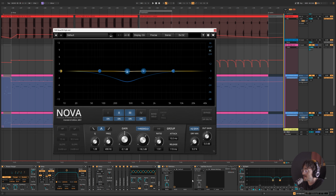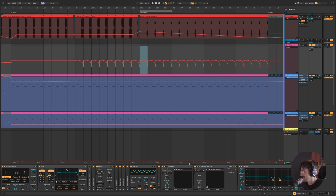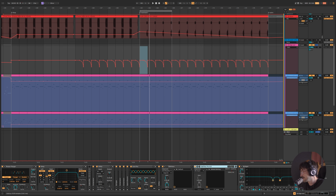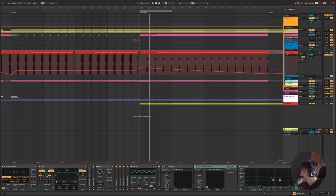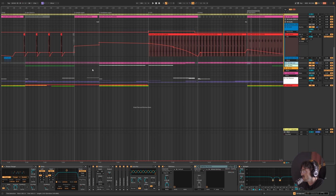We've got another sidechain compressor coming off the staccato, the duh, duh, duh, duh. There's a lot in this track, and then a Pro-Q 3 just chopping off, so we just get the highs coming through, and then another EQ chopping off even more, which I probably should have had on the other side of that, but it's a bit late now. Right. As you can see, complicated mid. That's just so many things to do on this track.